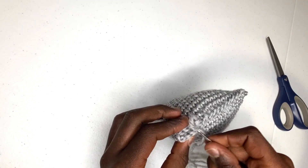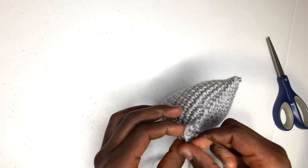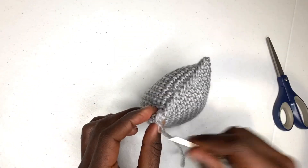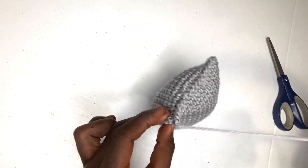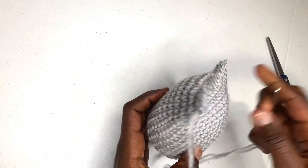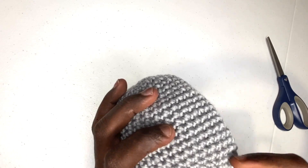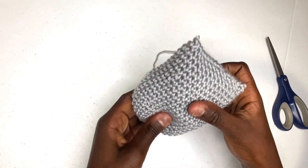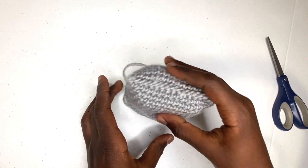Continue the whip stitch — one, two, three, four, five — going on that fifth stitch several times. Then insert the needle somewhere in your work, come from the back and out this side, and just pull it. Shape it up a little bit or roll it between your hands. Get the stuffing maneuvered around so it sits up straight, just squeeze it. Now it's all done.